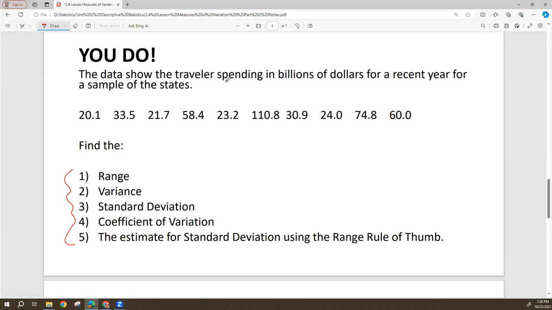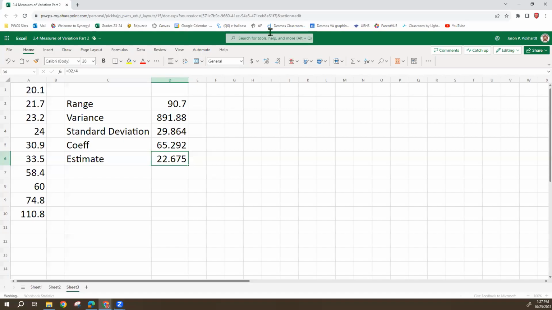You can always ask me for help while you're working. So pause now. So hopefully you paused, you tried this on your own, and you gave it a shot to calculate these measures of variation. If you got one or more of them wrong, please do ask, and we can figure out what went wrong. Maybe you typed a data point in wrong. That's usually the case. But if you didn't get one or more of them right, please do ask me, and we will figure out the error.